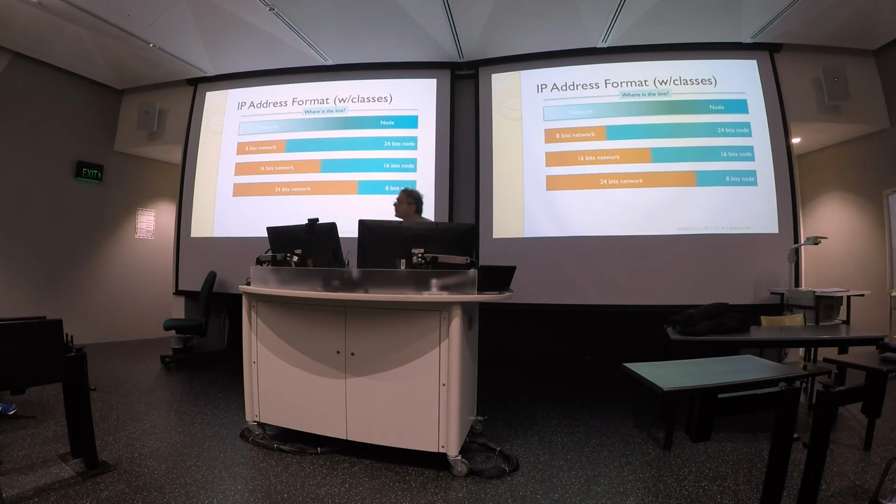Now, remember, this was the original design. It got replaced. So I'm telling you about something that is historic. But this was the way in which people originally designed IP. And then we had two other chunks: one dedicated to multicasting, and one chunk that was reserved for future use. They didn't use it in the end.